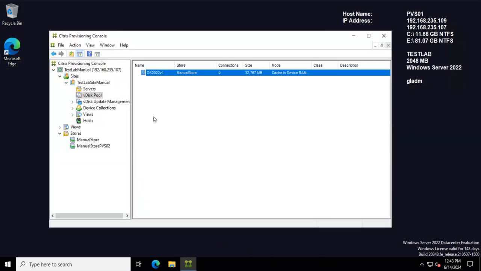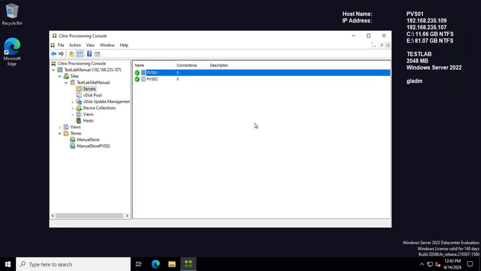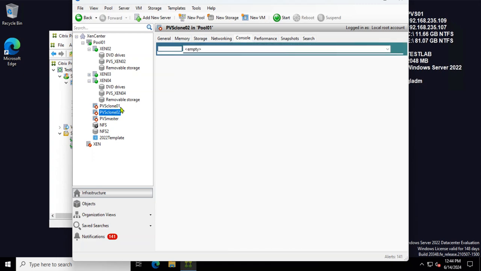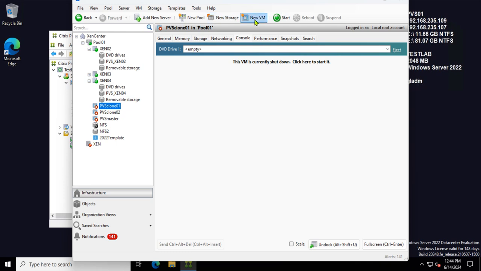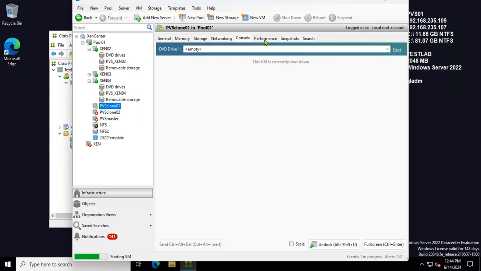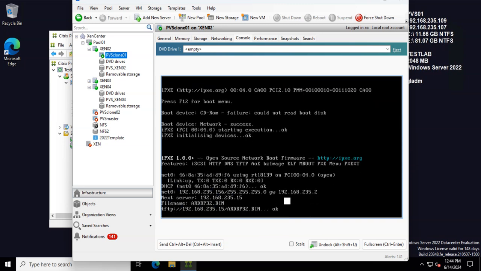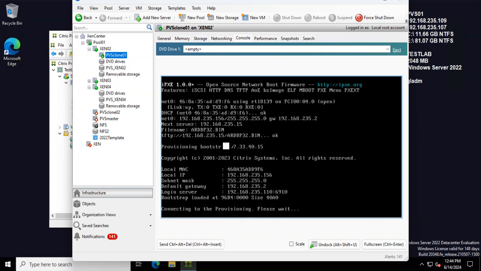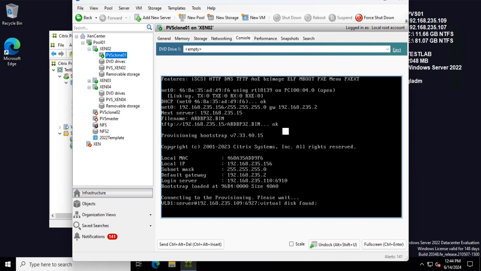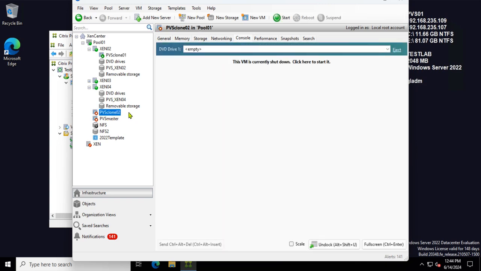So let's go to our PVS server. Servers, let's refresh. So both servers are up. No virtual machines are powered on, but we will power them on now. So I have two clones. Let's start the first one and let's check the console, what it's doing. It should find 115, yes, and it's redirecting to the bin file. So this was successful. And let's start the second one.